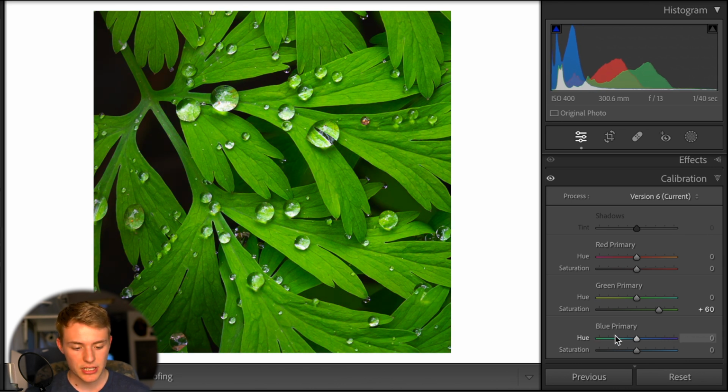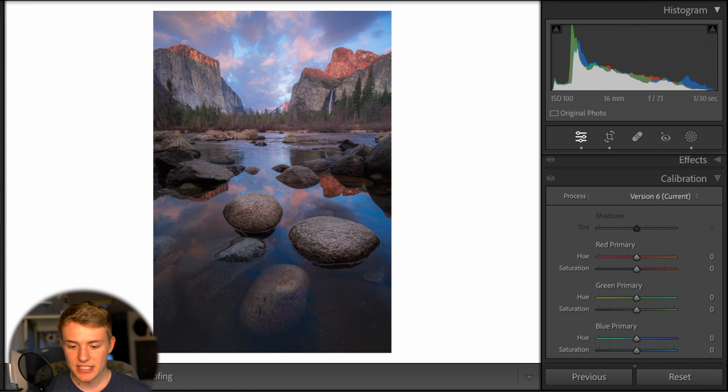So next, let's look at a shot that has less greens in it, but has lots of blues and reds and pinks in it. As you can see, originally this image is pretty dull. I mean, the colors are there, but I feel like we could add a little bit of a pop to it. I keep using that word pop, but I really think that's the right word to use in this context because it makes the colors hit you a little bit more and stand out a little bit more.